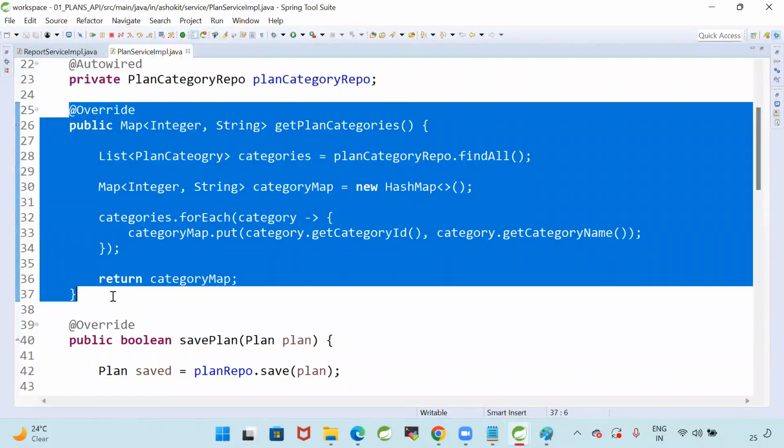Nobody will tell you what parameters you need to take, what return type you need to take. That is your analysis. The company is paying the money for writing the code. That code you have to write on your own. Nobody will help you. So your thought process should be improved.